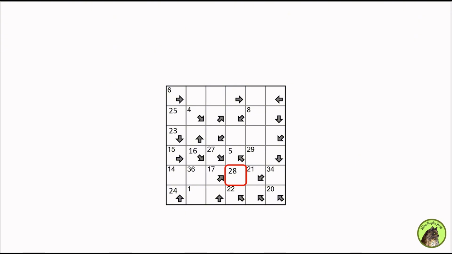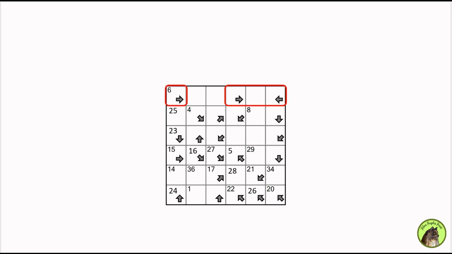Sometimes things can get a little more complicated. For example, we have this 25 here that has no arrow, so theoretically there's nothing we can tell about the location of 26. However, there's only so many cells that are still empty and in straight line from the 25. And we can limit the number even more if we go for empty cells that are in a straight line from both 25 and 27. To be precise, there are 3 cells like this that are still empty, and 2 of them happen to have arrows that are not pointing towards the 27. This means our 26 needs to be in the last of these 3 cells.